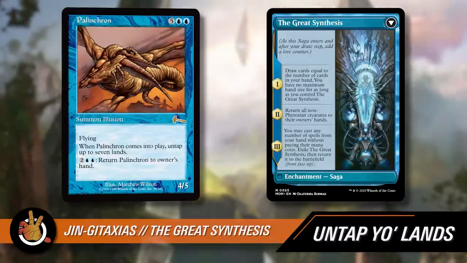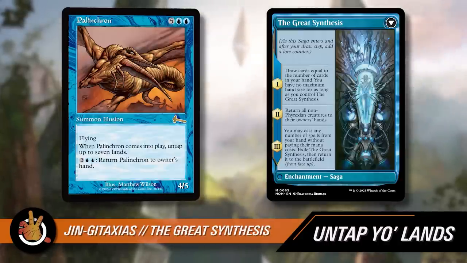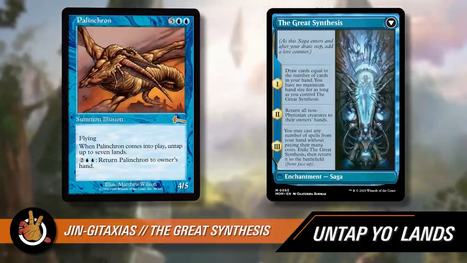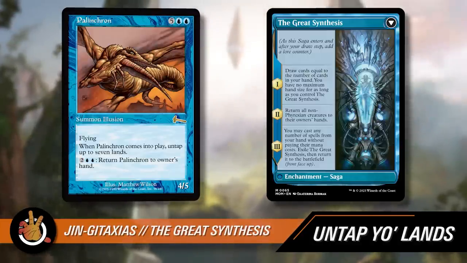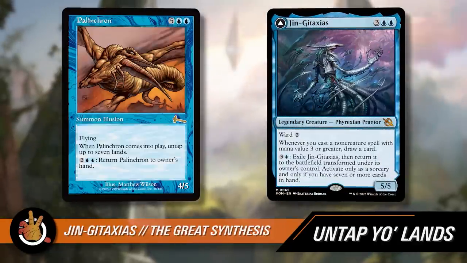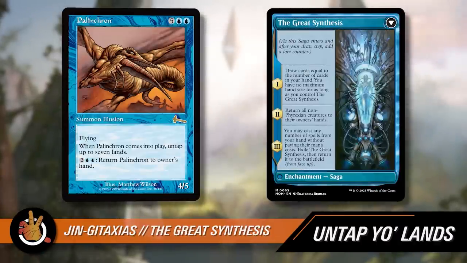You can often go infinite in different ways with Palinchron, but the cool thing here is you play it, you untap the lands. Chapter 2 is going to bounce it back to your hand. It just does the bounce for you. Right. If you play it off the Omniscience, you're going to untap the lands, and Jin-Gitaxias is going to have flipped over to its other side, and you're going to be able to activate Jin-Gitaxias again to flip it back over to the Saga side and still have ostensibly three lands untapped.